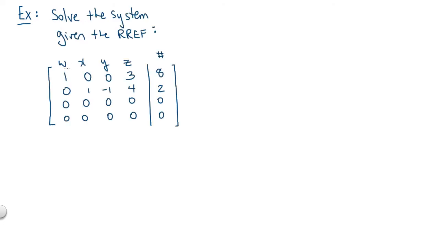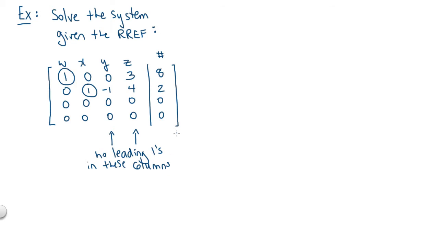This next example will give us a little bit more practice with writing down the solution when we do have infinitely many solutions to a system. We're going to circle the first non-zero entry in each row. So there they are. Bottom two rows of the matrix are 0. And the fact that the w and the x have leading ones in their columns means we will be able to solve for w and x when we're writing down the solution to this system. But y and z have no leading ones in their columns. So let's point that out first. There's no leading ones in these two columns. That means y and z are going to be free to take on any real number values.